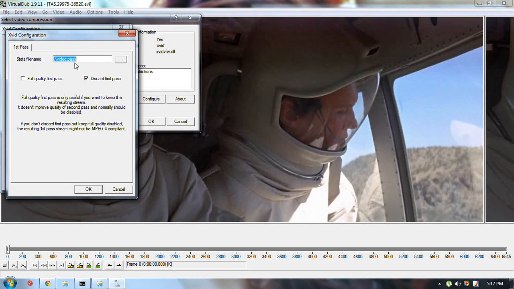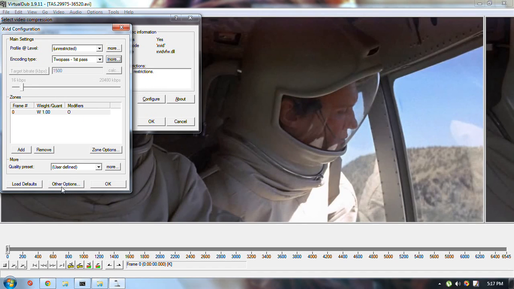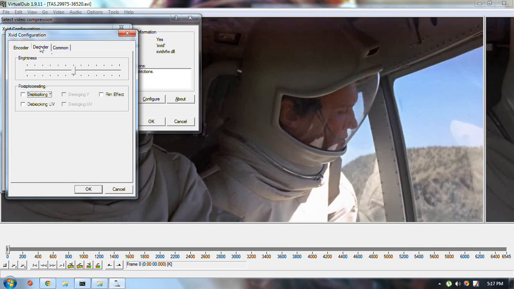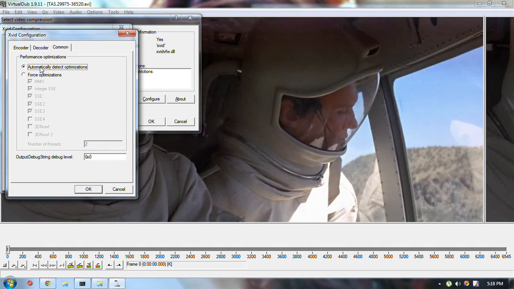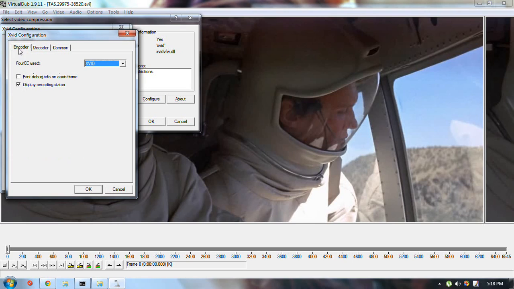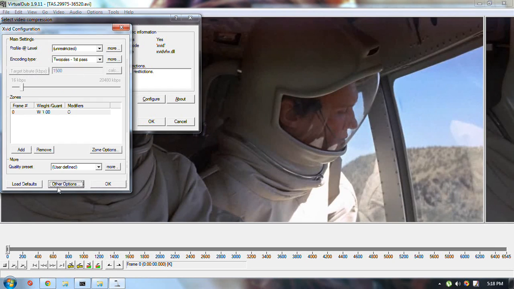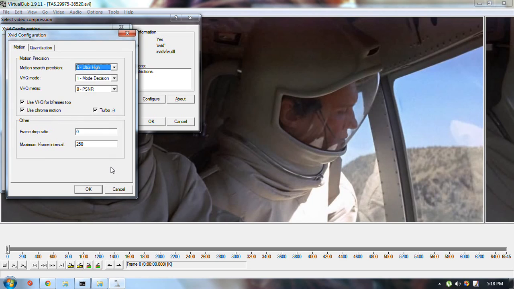So what we're going to be doing is making this tiny little file, and what you do is you save an AVI file, but it's just a throwaway file. It won't get very big. And all we're interested in finding out is what it computes as the average bit rate. Other options, now I don't know about all of these things. I have automatic set for that. This thing you want on, because that's going to tell us what it thinks the average is. And let's see, what else is there?